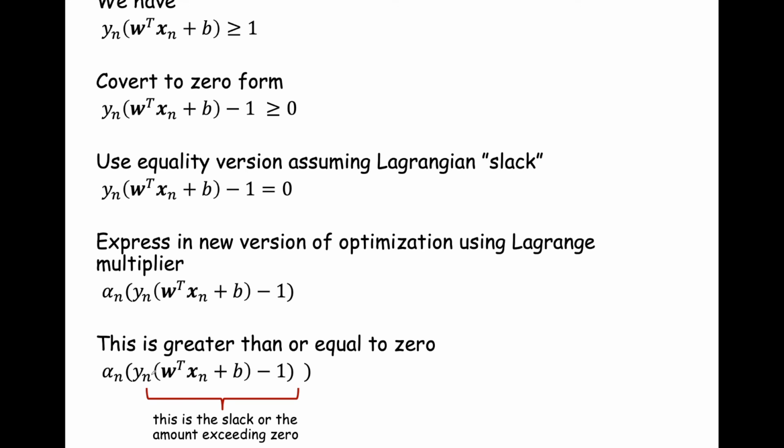And so here we have the slack, which is just a transformation of our score times the class label minus 1 to express it as an equality constraint for the smallest distance that these points can have, which corresponds to the closest point off the hyperplane. Okay, and so our slack can be exactly 0 if it's the closest point off the hyperplane, or our slack can be bigger than 0. It's not tightly touching closely to the hyperplane.